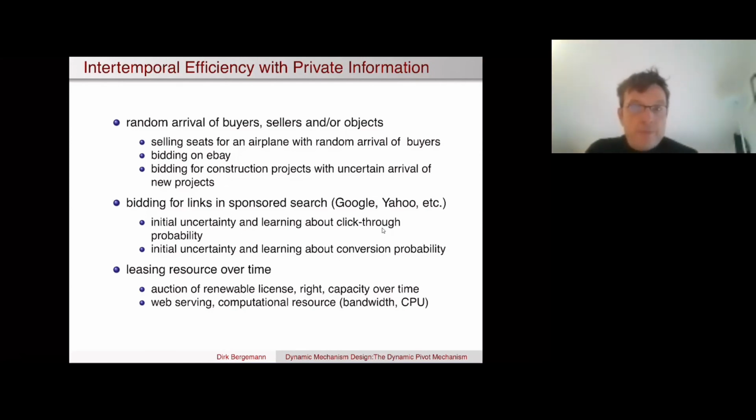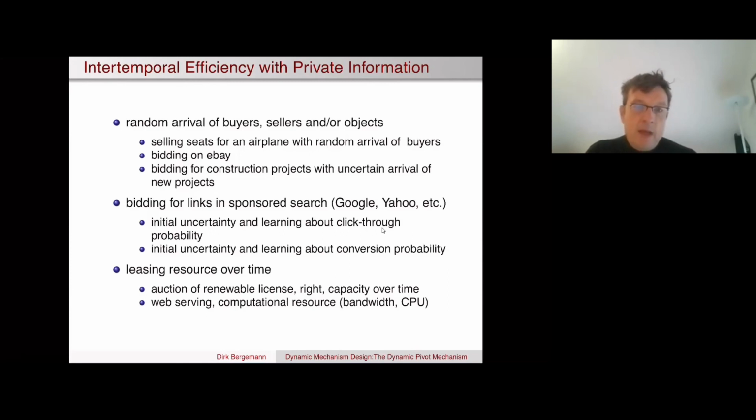Okay, we talked about bidding and sponsored search, such as Google and Yahoo. There's no question about the randomness there, but rather there is an issue about additional information arriving through the bidding process, right? So if you think about the advertisers, the bidders for the sponsored search links, as the ones who would like to provide their links to the users, then they may be initially uncertain of what the click-through rate is. They may be uncertain about what the conversion rate is, by which they're turning the clicks into sales, which is after all what they're interested in. And so if I'm going to bid on the engine, then not only do I get from the bid an impact on my chance of showing a link today, but I'm also learning something about how valuable it is to actually place a link on the website. Okay.